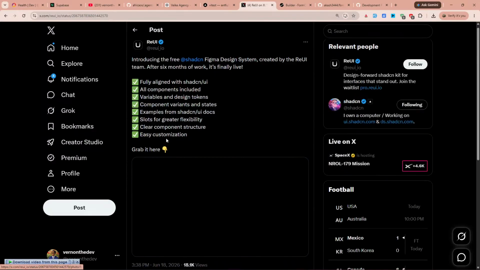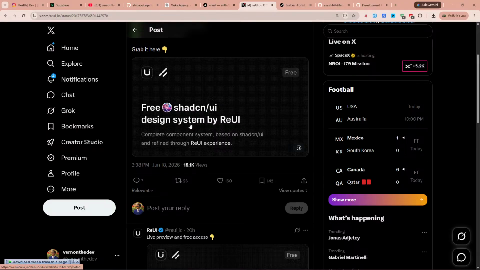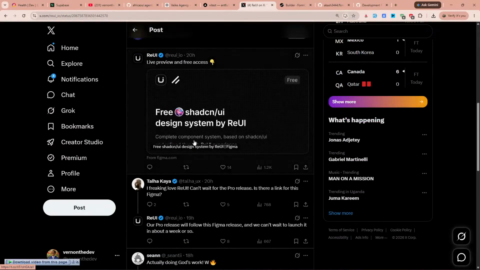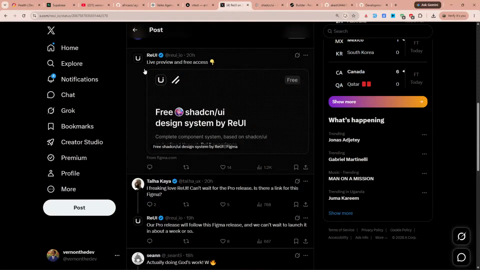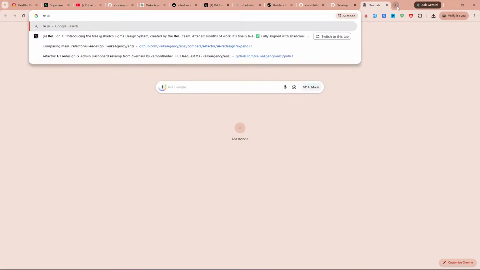And let me see what that's all about. This is a preview. It's just a UI kit. Then let me see the UI.